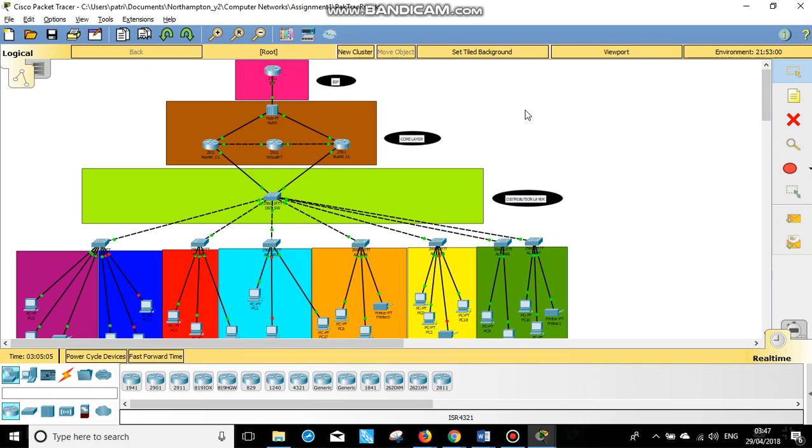Now, in a network, anything can happen. We were wondering what if our main router had a problem, fell down, or someone just by mistake unplugged it. So we need redundancy.